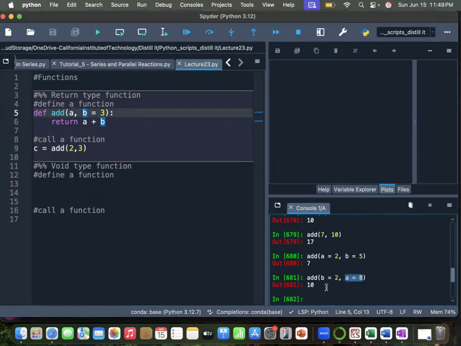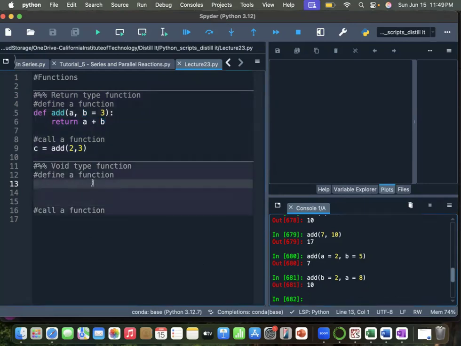So it still would have assigned the value 2 to the variable B, while it would have assigned the value 8 to the variable A, right? Because we've called it this way. So these are various ways of calling functions and assigning variables to them, right? So this is a simple example of a return type function, right?